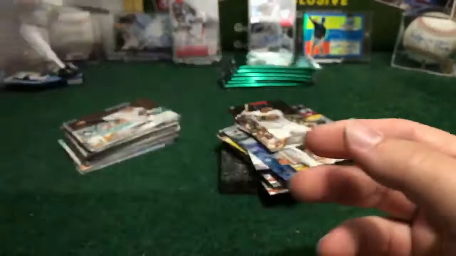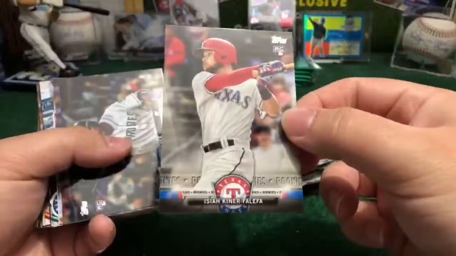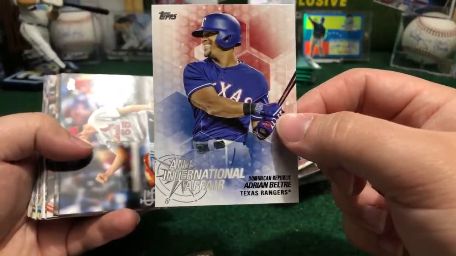All right, so nice Mookie Betts memorabilia, game used, piece of jersey. It is the sixth one in this break. Isaiah Kiner-Falefa, Texas Ranger parallel. Juan Soto rookie card. We got Adrian Beltré, Dominican Republic, an international affair.